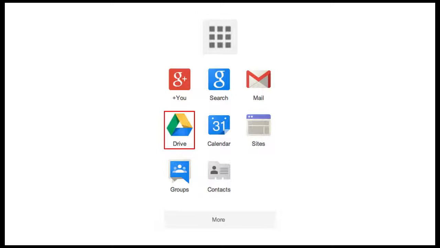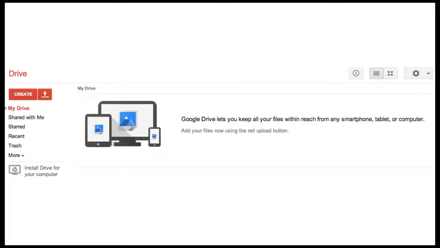So once you've opened up your Drive, if you've already experimented with it, you'll see your documents that you've worked on here. But if you've never used Drive before, you probably see a blank screen like this. But just a special note, you might also get an advertisement that asks you to download Google Drive to your computer. You can if you want. It's free. It might make things marginally easier, but I use Google Drive almost exclusively, and I just don't really see a purpose to downloading it to my computer when it works so nicely right in the browser.